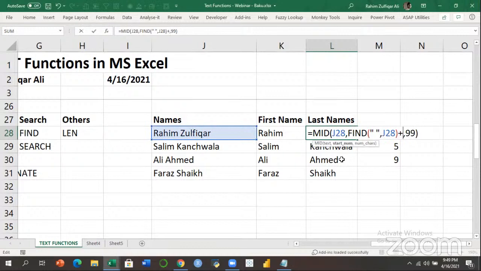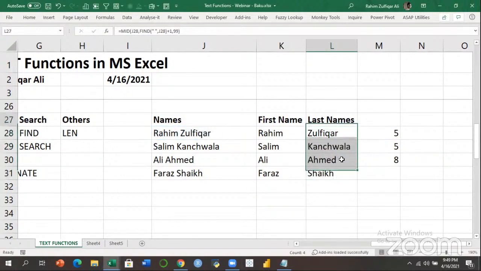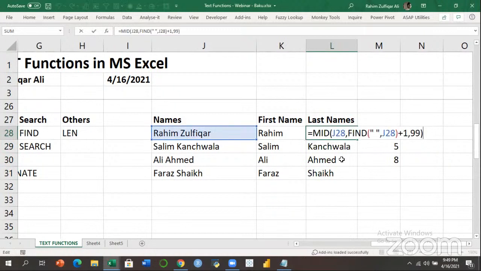And this time we will be adding +1 because we are moving rightwards. We are not moving leftwards, backwards. If we are moving leftwards, we can use -1, but we are moving forward, we need to exclude the space, so we are using +1 here, right? So that's the correct solution, extracting the last names dynamically.